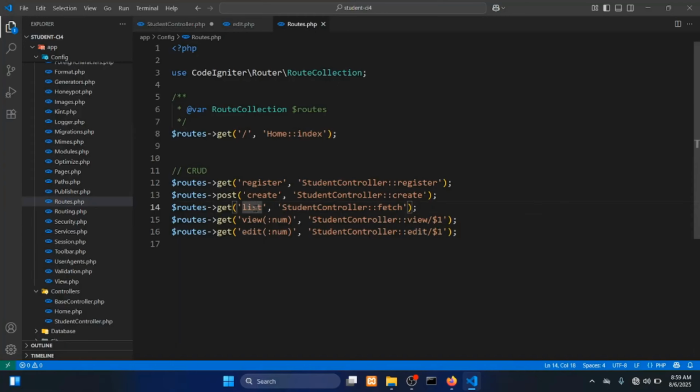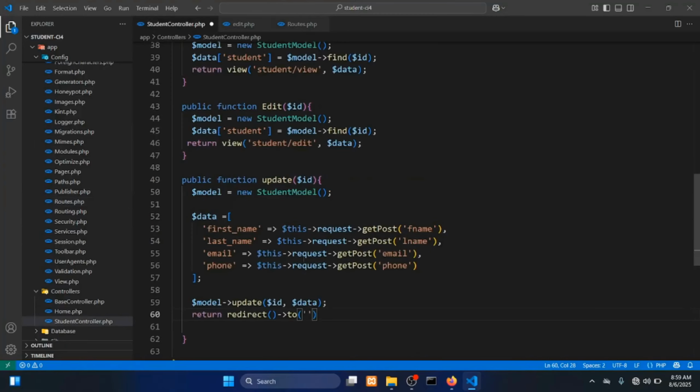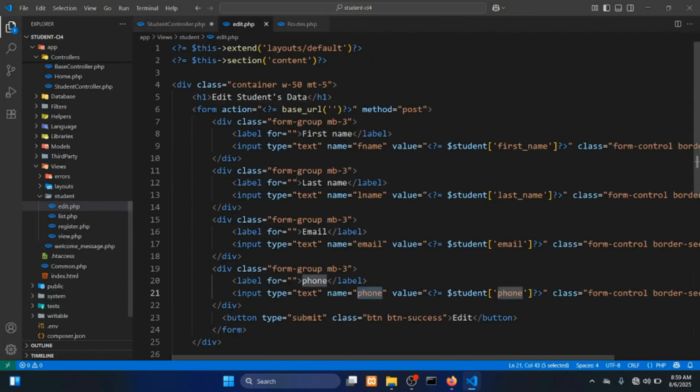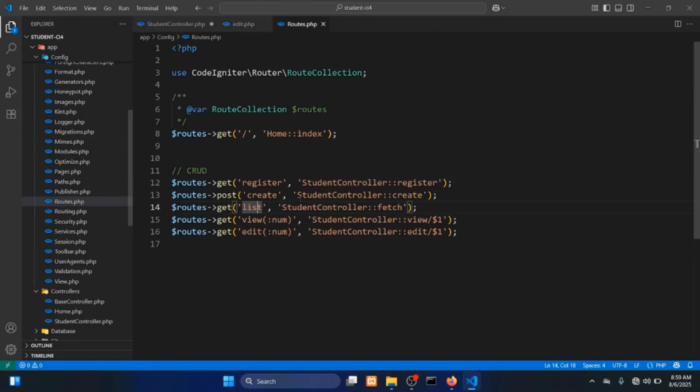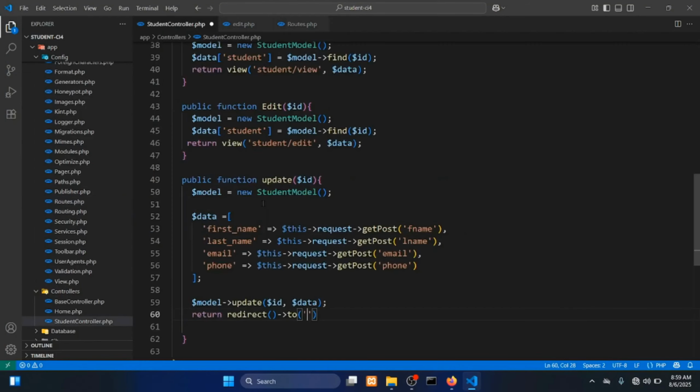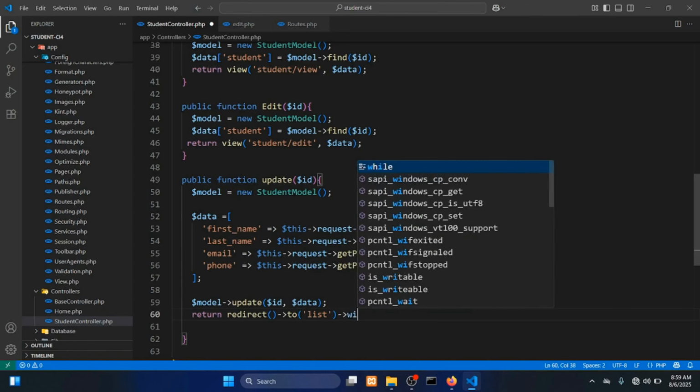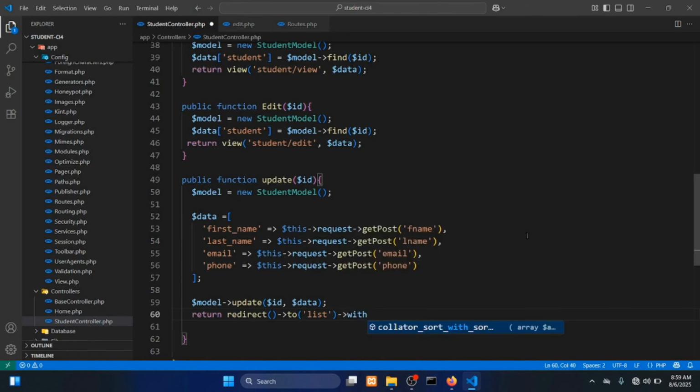We need list.php. That list, Control C, then Control V. We also need that message.